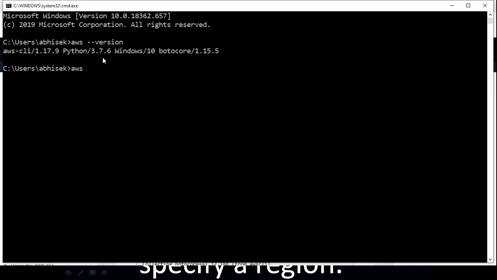Then what you have to do, once this is done, either by the MSI installer or this pip install awscli, is just put aws configure. The moment you put that configure and hit enter, you will be prompted to provide your keys. There are two kinds of keys you need to provide here, right? Those keys I'm not going to show you, right? But once you do that setup, you have to define the access key and the secret access key here.